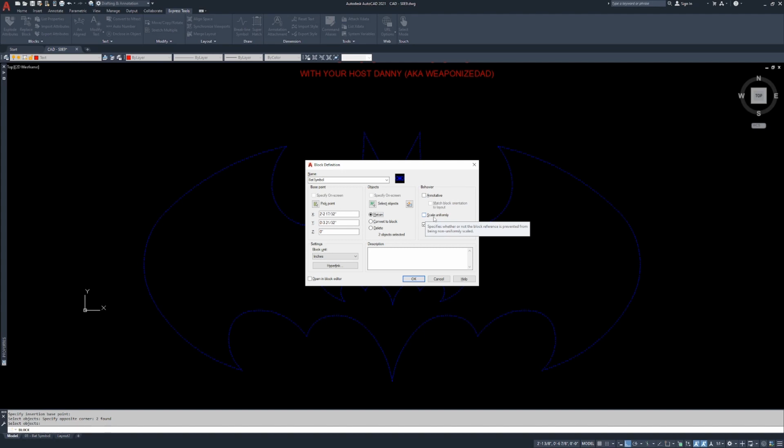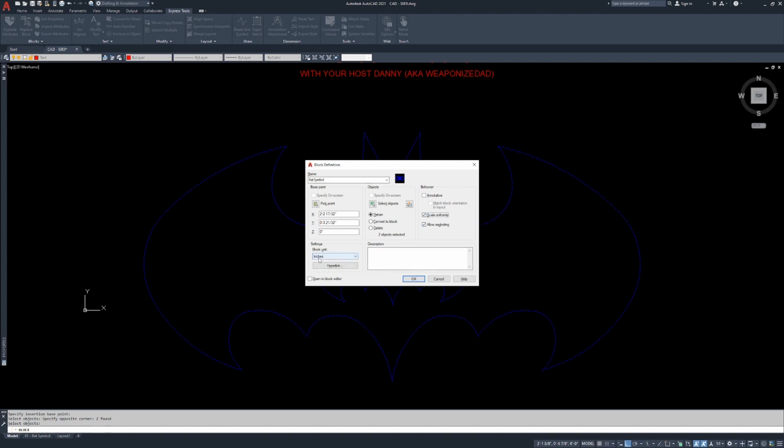So if I say scale uniformly, you hold the mouse over that button, specifies whether or not the block reference is prevented from being non-uniformly scaled, meaning that when we bring this block in a minute, it's going to give us the opportunity to stretch it further left, right, squeeze it top down, or make it really tall and really thin. I just want to scale it uniformly because it's going to maintain this exact shape, and it's not going to ask us to scale it.